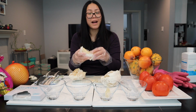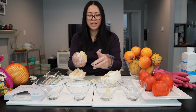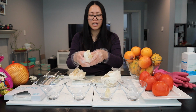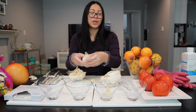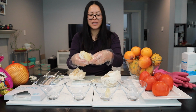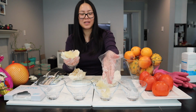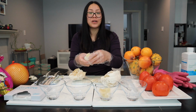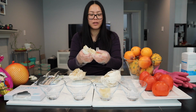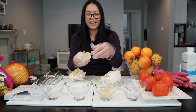So what I do for my kids, because they're really lazy, they don't like to peel these things. I mean, a lot of the fruit that they eat, I have to prepare for them because they either don't know how to do it or they're just lazy. But I don't mind because they love the stuff and it makes them happy when I do peel it for them. So what I do sometimes is I'll put on a nice show and I'll just sit and peel a few of these, actually, not just one pomelo, but I'll sit there and peel like 3 or 4 at a time and put in a container for them. And that's all I do.